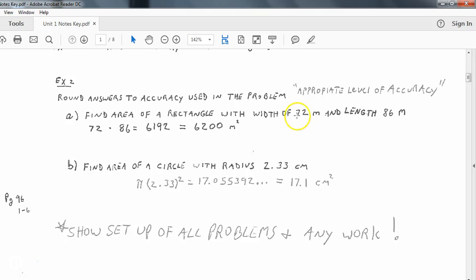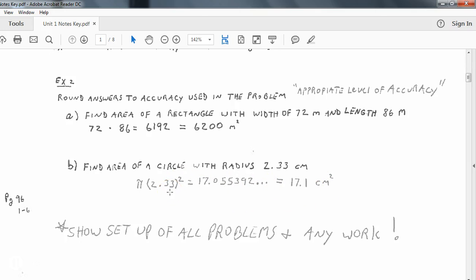And in this case, if my directions say an appropriate level of accuracy, that means I've got to use the sig figs that are used within the problem. In this case, I have 3 sig figs used within the problem. Therefore, I'm going to round my answer to 3 sig figs, and that's what that should look like. You do need to include units. For those of you taking the IB test, they mark you off for not using the units. So it's really important that you get in the habit of including units. And that's pretty much it for this.